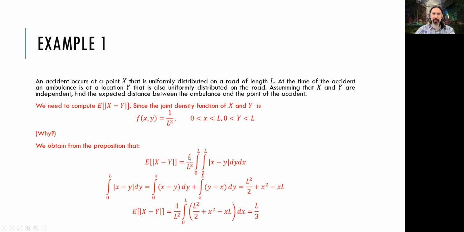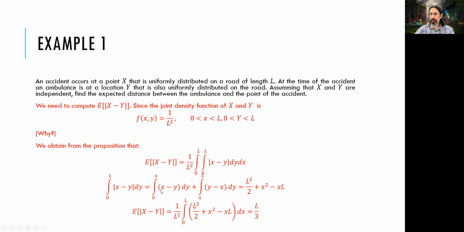Now, we can integrate this for y. We have to take into account, is y greater than x or lower than x? If it is lower than x, then x minus y is going to stay like that, coming out of that absolute value. But if y is greater, then this will switch to y minus x. So let's assume that x is greater and y is lower. So we're going to get this one. y is going to be from 0 to x as it's lower than x.